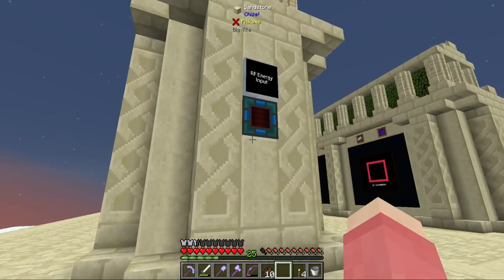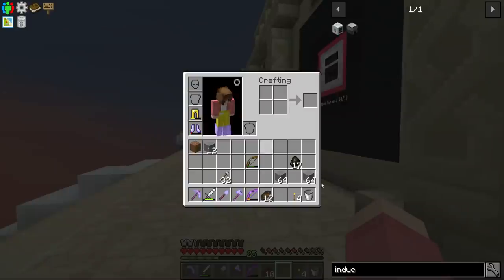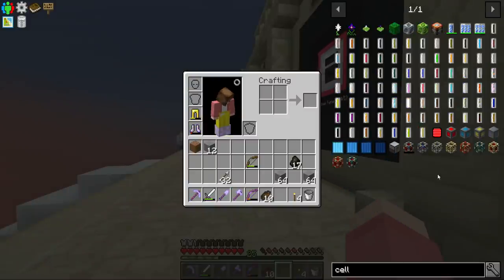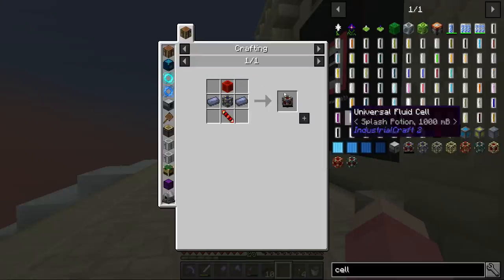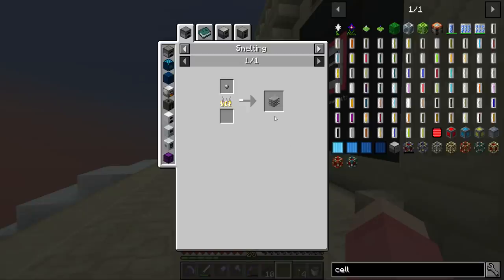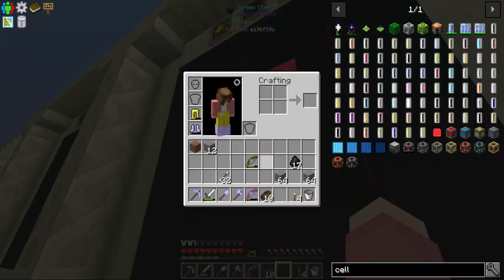What I want to do, everyone, is I've been having a look at some recipes and I need to get some things going. For example, I need to get some RF stored at least. So I want to make one of the energy cells, which is relatively easy. We can make that. One thing I want to do is this induction furnace.